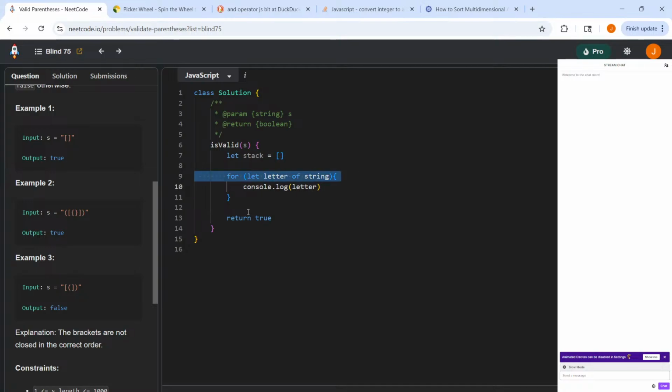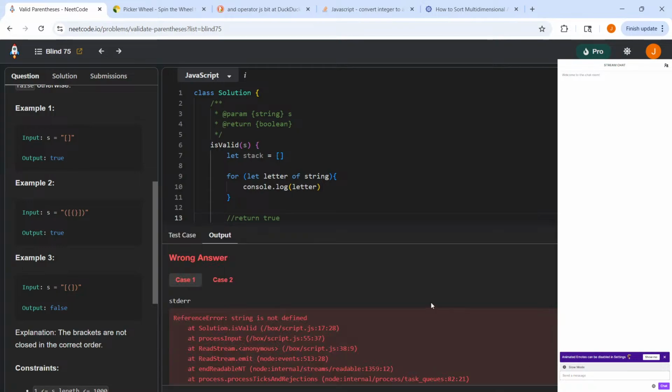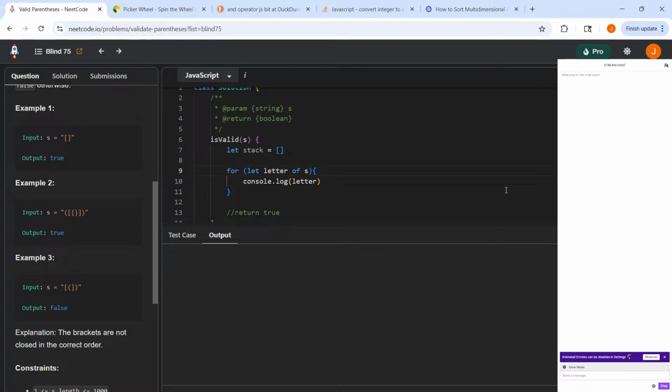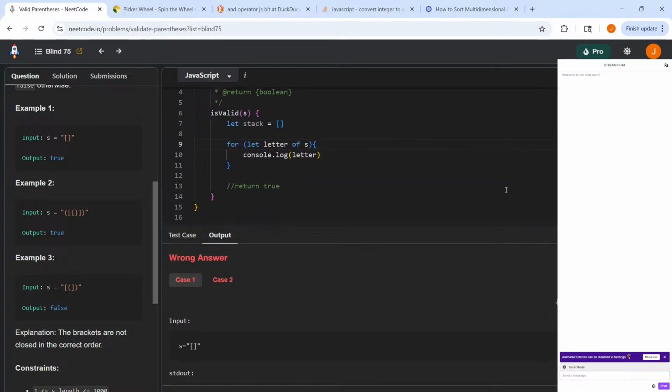And I just like to do this because for arrays, you could do for in loops, which count the position of where you are, and then for of loops return the value. So I just like to see if that works for strings as well. Okay, yeah, great.